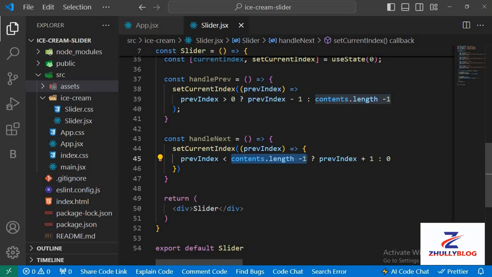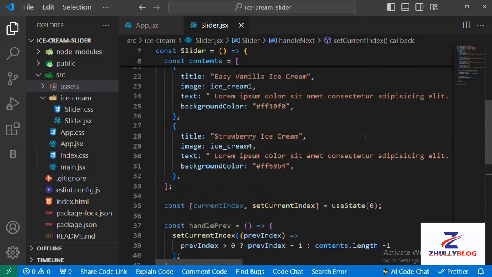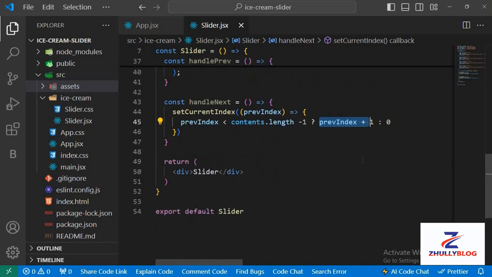If it's less than the last index in the array, it will increase the current index by 1. That means it will take a step, it will move to the next item that we have in the array. Okay, and then if the current index is the last index, then we want to display the first item. But if it is not, it should take a step forward, right? So that was what we did here.